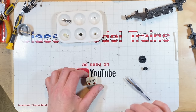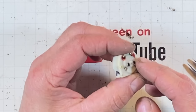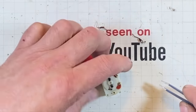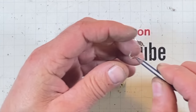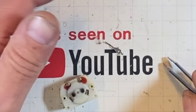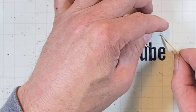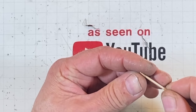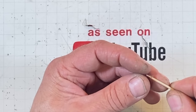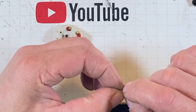Lo and behold, I did have some footage of me flopping these things around. The short one goes over here and the long one goes over here. Short being this pickup is bent like that, and this pickup is long like that. Yep. The squirrels are back. This is a little deformed. Wonder if I can maybe straighten it out some on this toothpick. Maybe. Get all the loops in there. I should have done that in the first place.